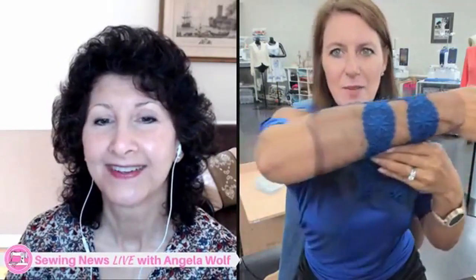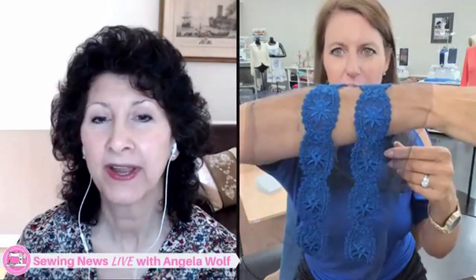This is navy fabric, but when I put it on my arm, because it's so sheer, now this is just one layer, you can hardly tell. I mean, you can tell that it's a little bit of a different color, but if you have this for an entire sleeve or you cut this and attach it into a garment, you can hardly tell that that's a dark navy.